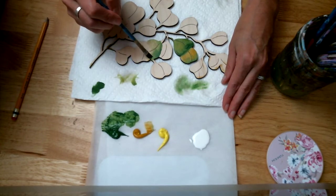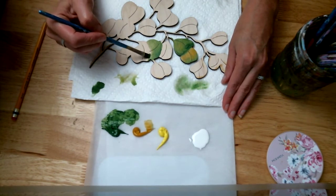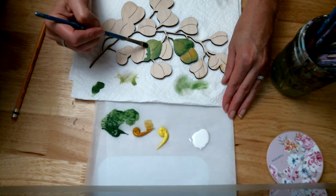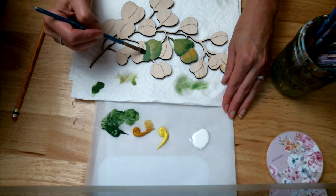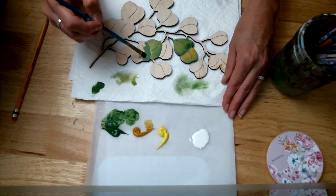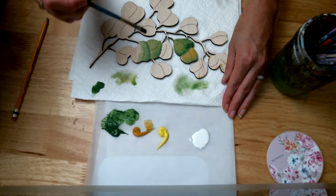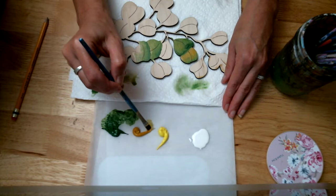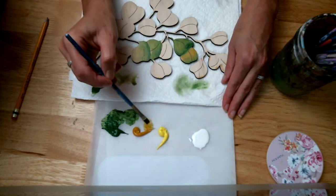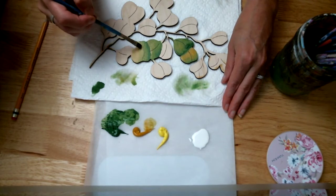I'd like it a little bit darker so you can put some more in there, but once you get going you get going pretty fast. Here's another area where it intersects, and you want to be able to tell that. Then I'm going in with water again, and because acrylics are so fast drying, you don't want to take your time — you want to get right in there with the water and start pulling it. I'll add a little yellow, mix it in there. It really soaks in the color and almost naturally creates that gradation, which is nice.